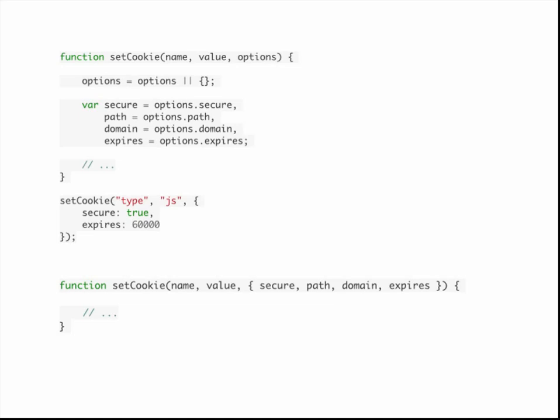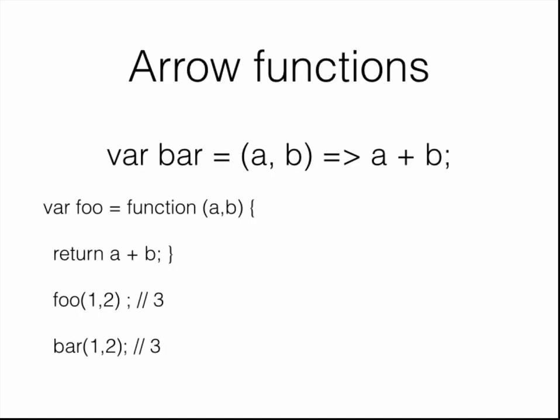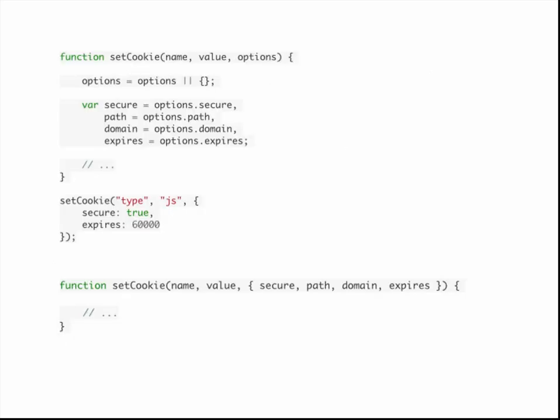So it means get the third argument, destructure it, so that we get the secure, path, domain and expires fields, and rename them to normal variables in our code. And this is much shorter. Now, what happens to the stuff that you don't pass, especially path and domain in this case? Yeah, they are set to undefined. So this is in a way pattern matching but loose. That is, it's not very strict. If you don't pass anything, it will be undefined.